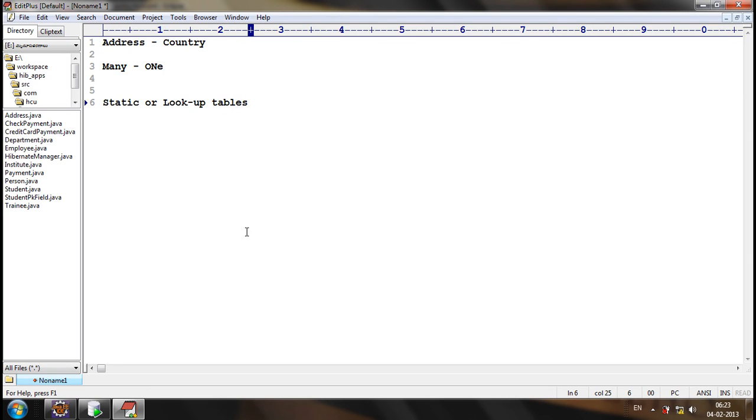The static data or lookup data will be maintained in lookup tables or static tables. The content of the table will not be changed.